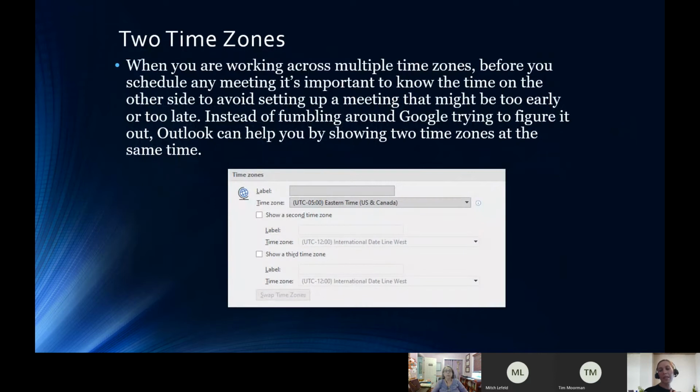So another nice thing that you can do with your calendar is you can add 2 time zones. That's going to allow you, as you work with people throughout the country or you're counting on certain vendors, to add in their time zones. So when you are scheduling a meeting with somebody, you're able to see if you're scheduling something for 6 o'clock in the morning, even though it's 9 o'clock our time on the East Coast, just as a courtesy.